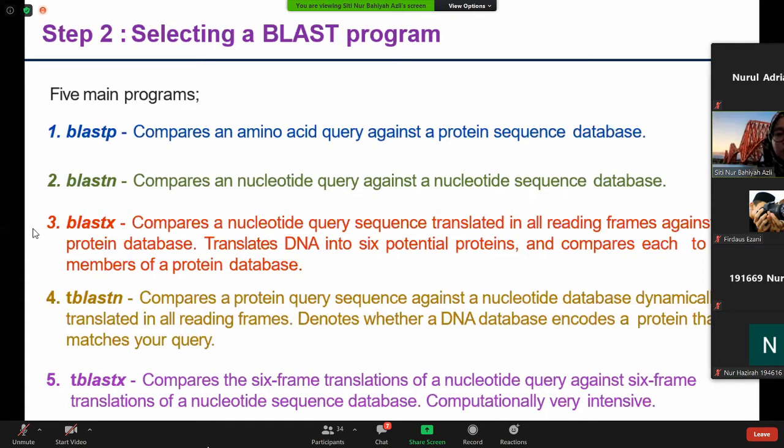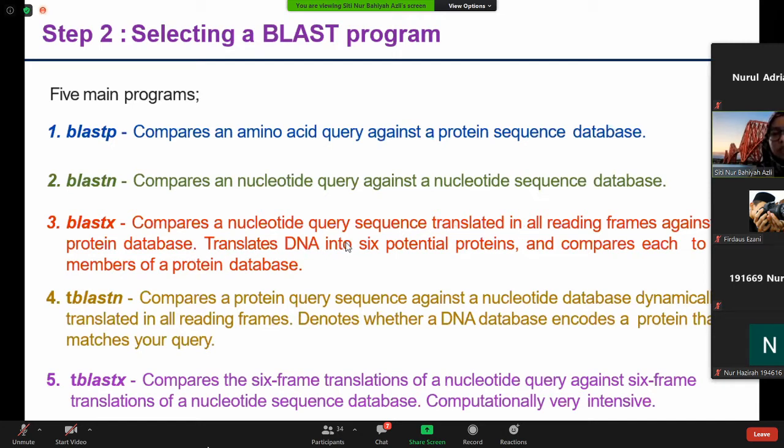The other 3 are a bit trickier, but you can use them if you know how they work. So BLASTX compares a nucleotide query sequence translated in all reading frames against a protein database.